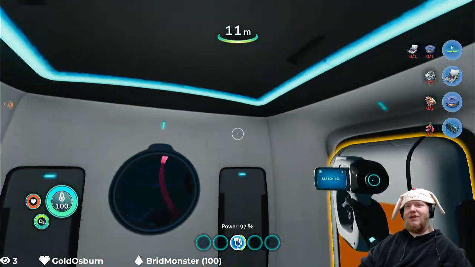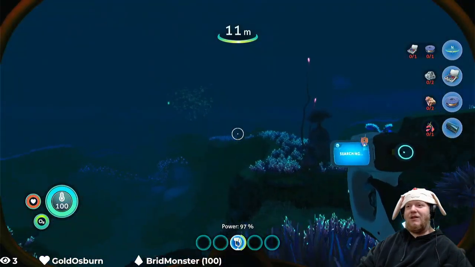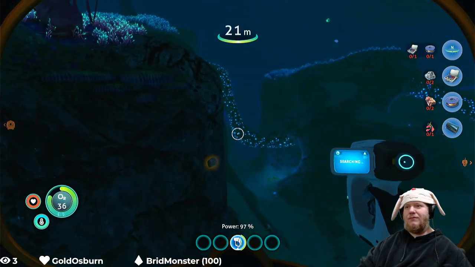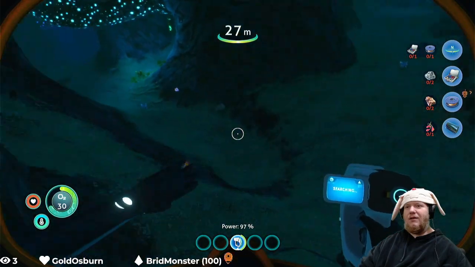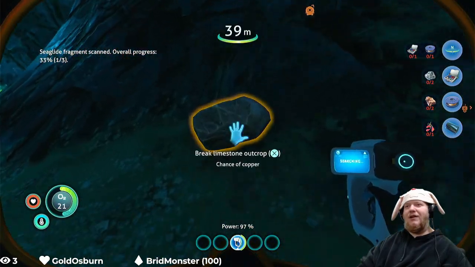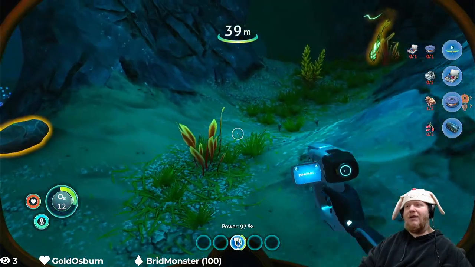What time is it? I would like a clock. No time of day in the game. Oh, the highlighting of the interact. Oh, Seaglide fragment. Yay! One of three. Quartz. Don't need to scan it, apparently.